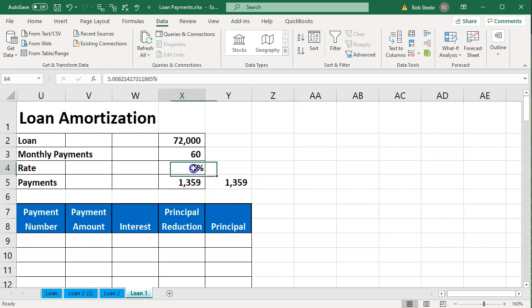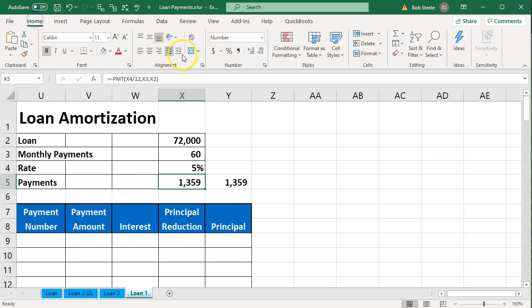You can kind of back into the percentage. You have all the information you need to back in the percentage. Notice it's not exact here because we have rounding involved. I'm going to put it back on just the 5% and just realize that I have rounding on. So if I was to increase the decimals, it's actually 1358.73 and so on. All right, but I'm going to take away the pennies, and then we're going to go down here.